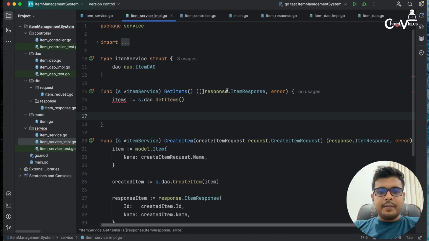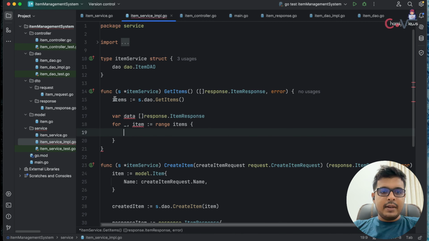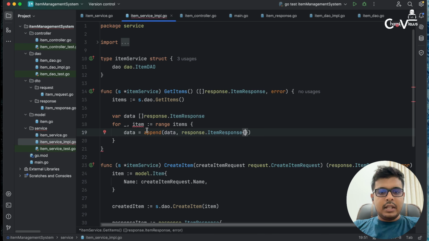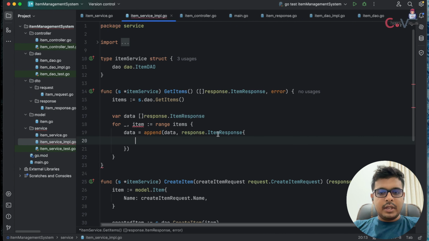Then we want to return this kind of response. I will create a variable called data, and using the range keyword, we can iterate through these items. Then I can assign the data response like this.